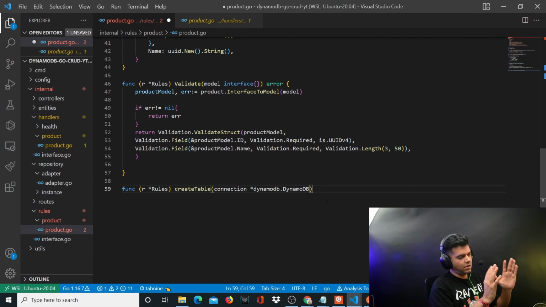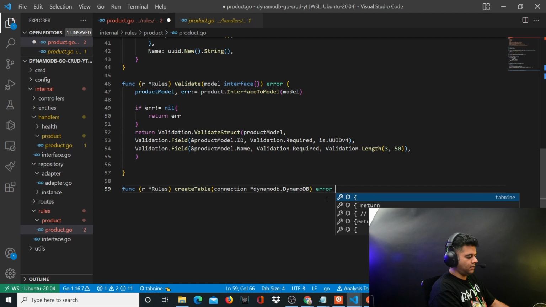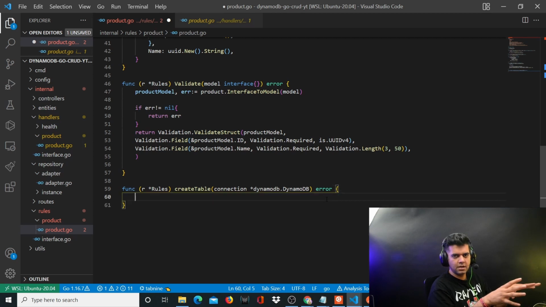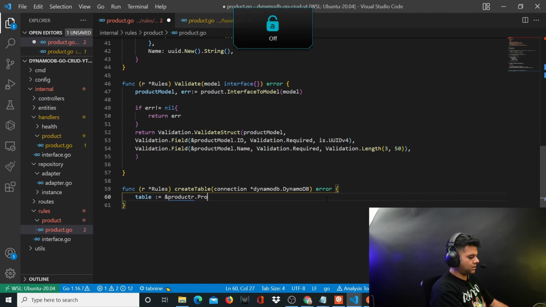Like I said, all of the code that I'll be writing here has been taken from the documentation directly, so feel free to copy it from my code. You don't have to bother too much about it. I'll still explain what's happening, but even if you don't understand it, it's okay, because you'll be using the same code in all of your projects. You just have to copy this function always, and you'll be using it everywhere. So we'll take a variable called table, and we'll say it's product.